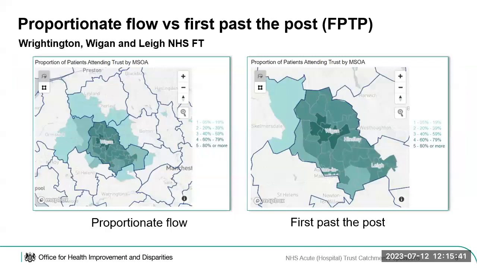What that also gives us, just to illustrate, is the proportional flow, and you can see the gradients that it goes around. But with the first past the post, we have harder, clean line boundaries, and that's used to identify the dominant trust. During the pandemic, our regional field service did a piece of work to use the first past the post lookup list to identify where they saw that there were cases growing in certain MSOAs. They could identify the dominant provider for that MSOA to say cases are going up, there could be an impact on admissions in your trust.